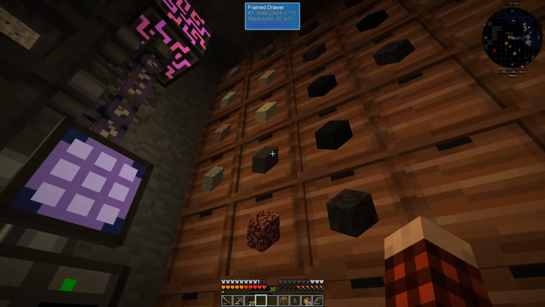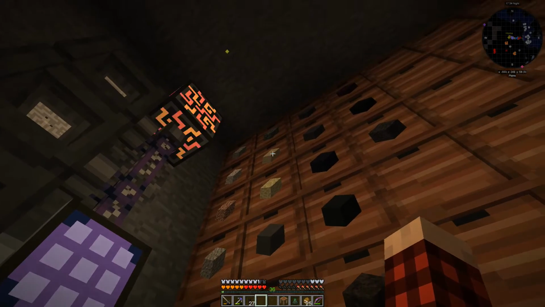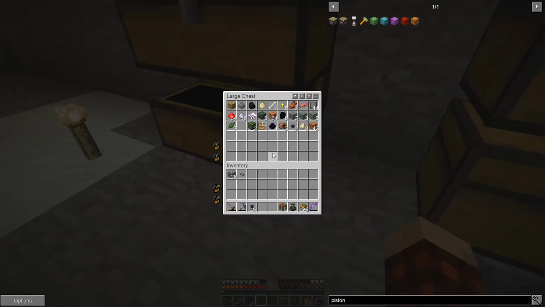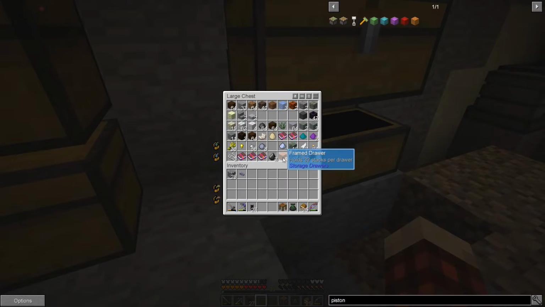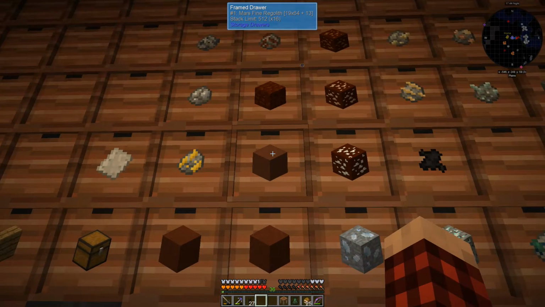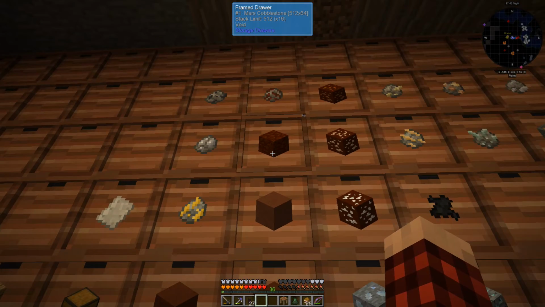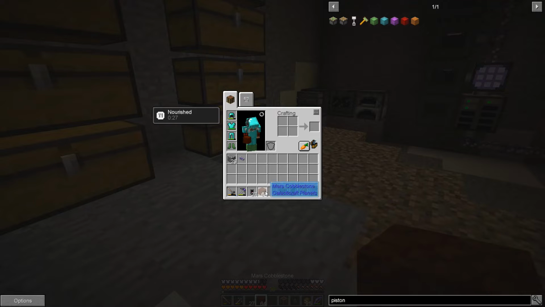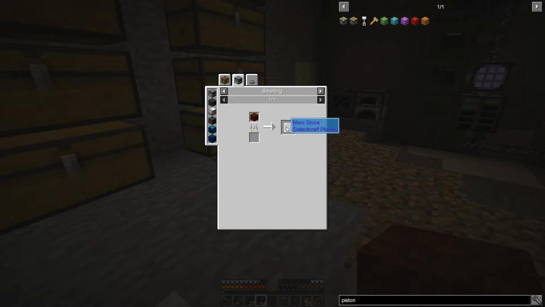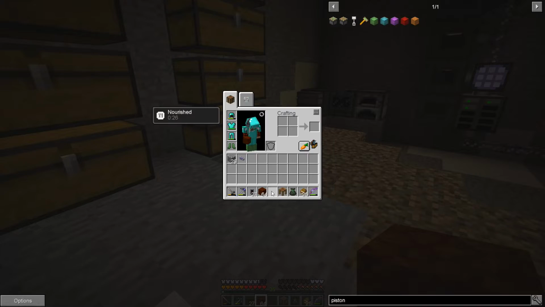Let's see. We have slate. I don't necessarily want to have to go hunting for slate though. Bluestone. Yeah, we probably need to make it something that we can actually... Oh! Here, let's use... What do we do with this? We could turn it into things. We can smelt it into Marstone.